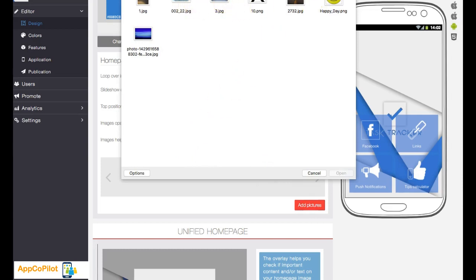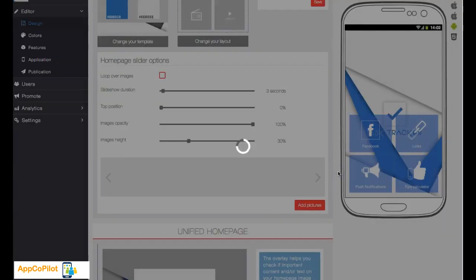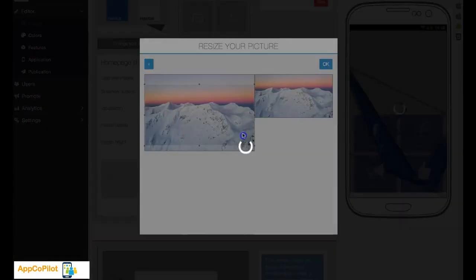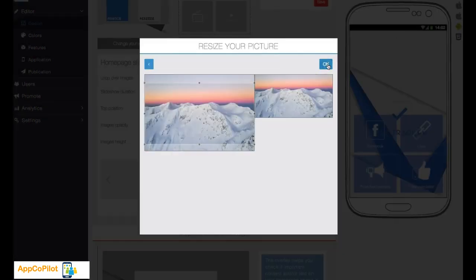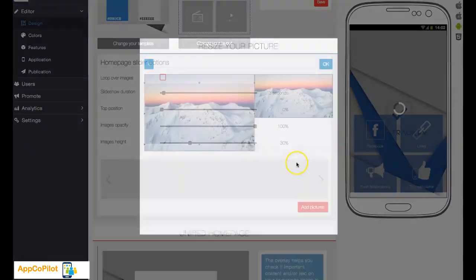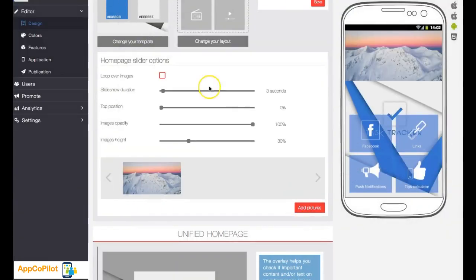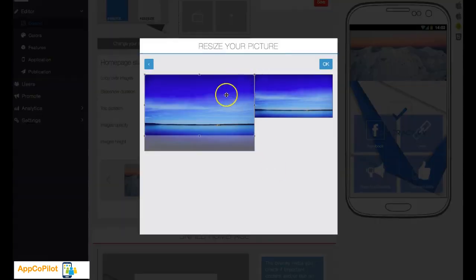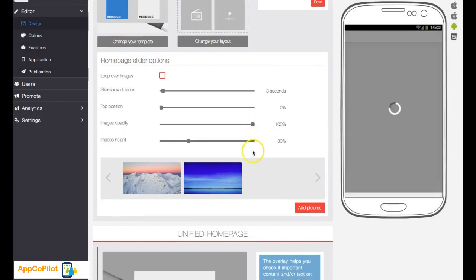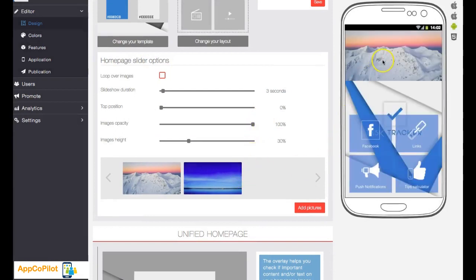Choose a couple of images very quickly. I'll do for now. So these images will appear over here.